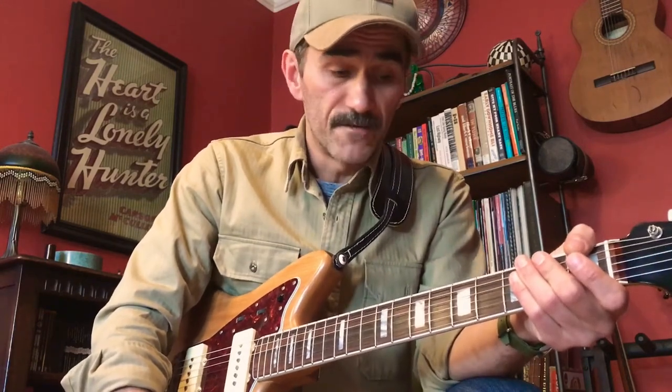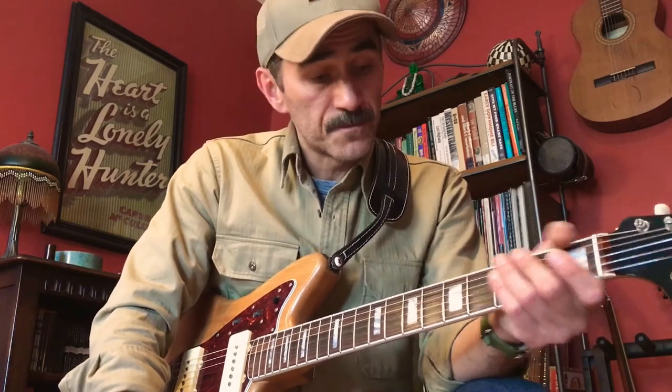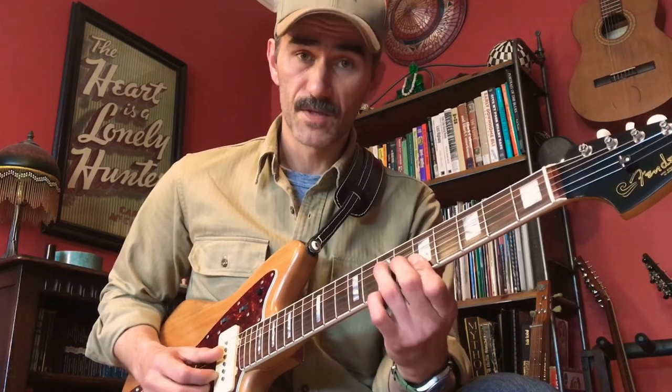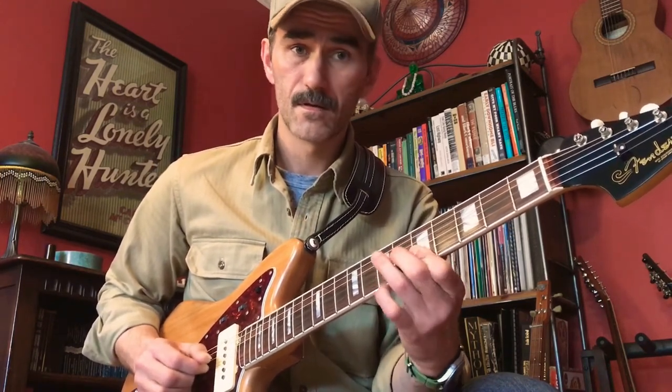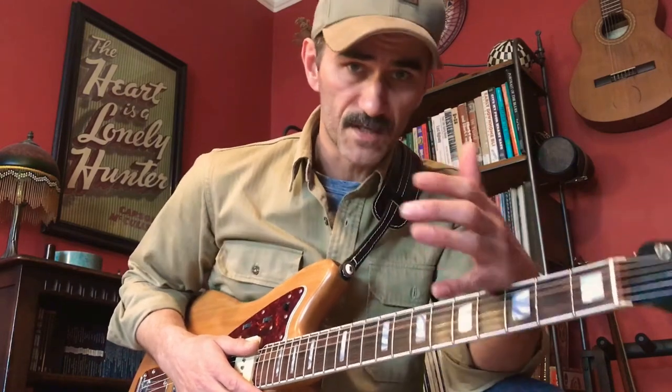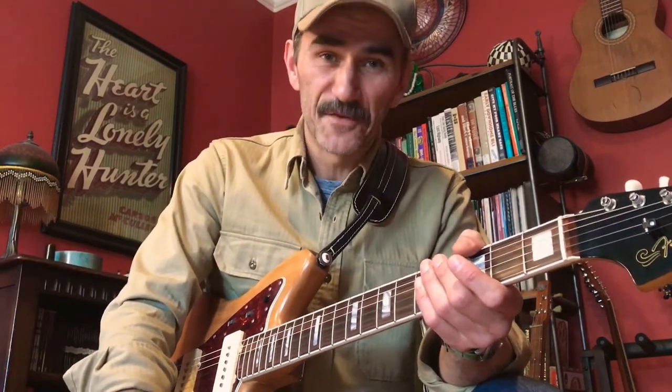All right, there you go. So that's the essence of the tune. Just learn the individual parts, practice playing along with the backing track, get them under your fingers. If you want to have a go at playing the solo or writing your own solo, my advice would be to try to build a solo by following the chord changes — do something with this idea around the E chord, around the E blues scale, something around the A chord, and again with the B chord. If you follow the chord changes it's going to sound like a more sophisticated guitar solo instead of just noodling away in the pentatonic scale like everybody does. Try to avoid that. Thanks for listening, I hope you enjoyed it. Have fun with the tune, and we'll see you all this week. Thanks, guys.